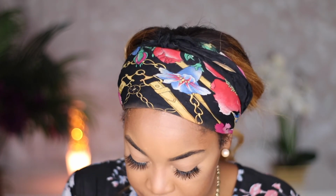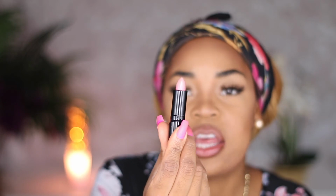Next, a drugstore lipstick first. I'm going to use this Wet n Wild in the color Will You Be With Me? Okay, I will try. Let's see what it looks like on my lips. This is like a pinkish nude. If you're not going for this look, then this is not the lipstick for you. You're not going to put that much. I'm going to put it on the bottom of my lips and then pat my lips together because it's brighter than I expected it to be. And that just gives you that corporate, boss thugging look.